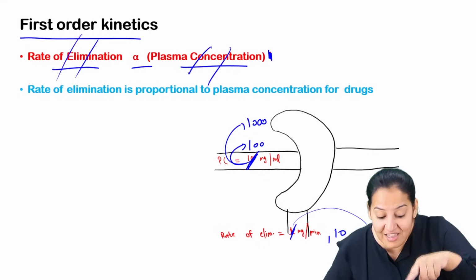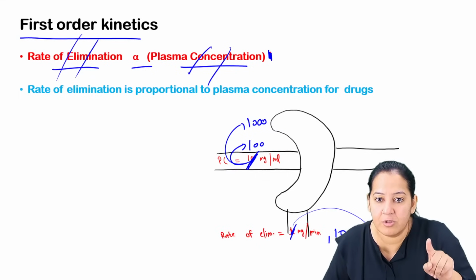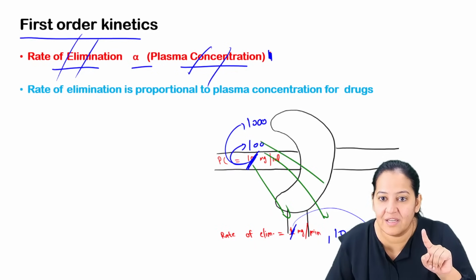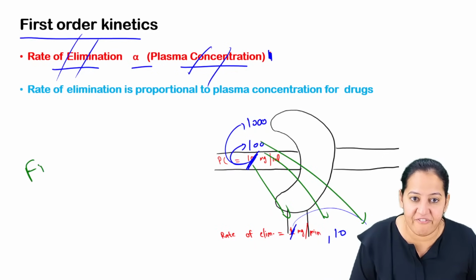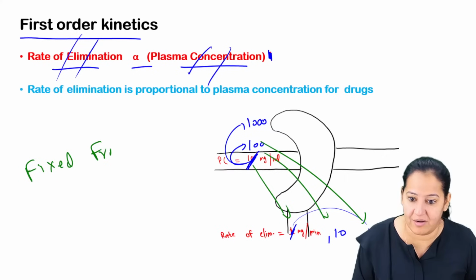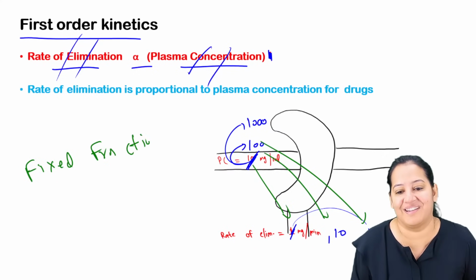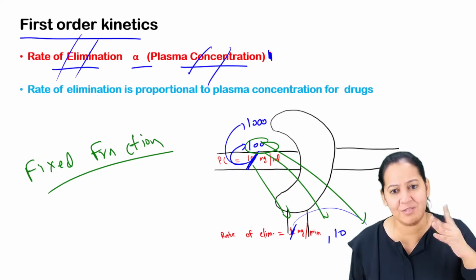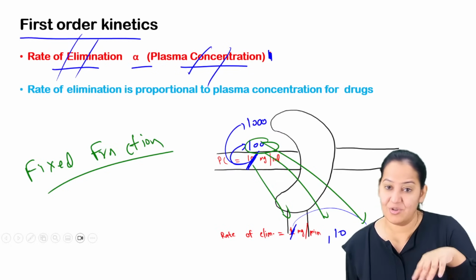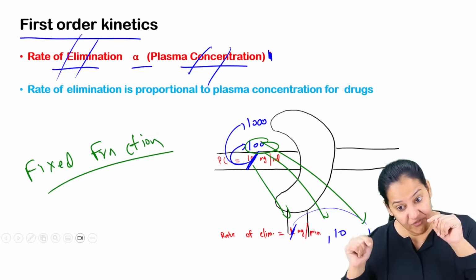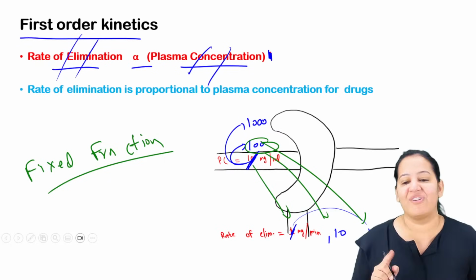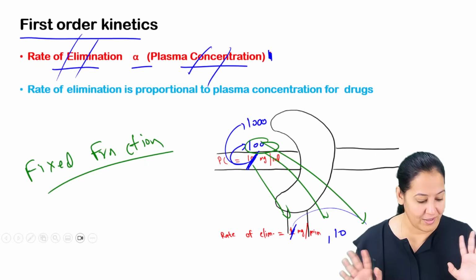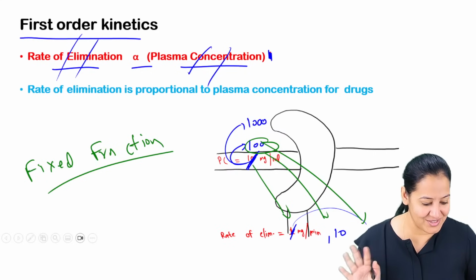So, I mean, 1/10 of the drug is excreted every time. Here also it's 1/10. Here also 1/10, here also 1/10. So here I will say a fixed fraction of drug. वहाँ पे fixed amount था, यहाँ पे fixed fraction है. Fixed amount is not there. So these are not dangerous drugs. If you are increasing the concentration of the plasma, it is excreting more. If you are reducing the concentration, it is excreting less. So the rate of excretion depends on the plasma concentration. That is first order. How many of you got it? These are not dangerous drugs.